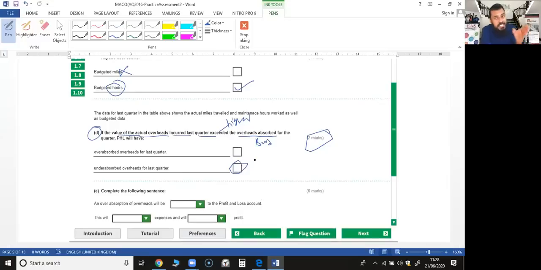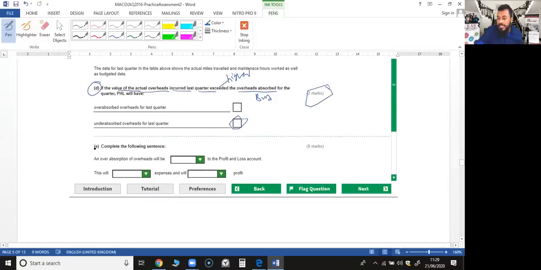And in the income statement, over absorbed is treated, because you're happy, as a profit and a lesser expense. If it is under absorbed, you are sad. It is more expense. And in the income statement, anything expense is debit. Anything income is credit. Now, give me the answer for E as well.